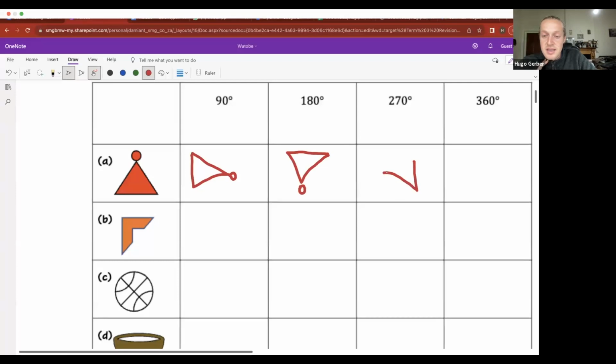Okay, are you going to help me with this one? Yes. Okay, so let's see if I do that and that. Correct. Good. And put the dot here. Is that fine? Yes, sir. Good. Now, again, help me with the next one. 270 degrees is going to be something like that. Yes. And then the last one, it's 360 degrees. That's basically a full rotation. So what is it going to look like? It's going to be the same as shape A. Yes, it's going to be the same as the original. So I'm actually just going to put an A here. Same as shape A. It's a full rotation. Nothing changed. Well done, Mulalo.